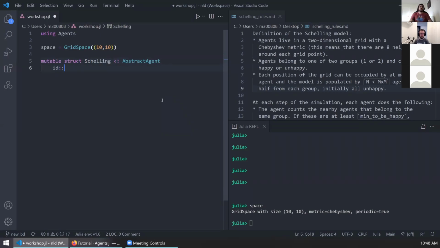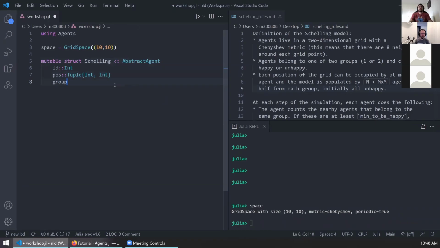And we already know that this must have at least 2 fields. One is the position field, and the other is the ID field. Now, the position, of course, is a tuple of 2 integers, so the X and Y location on the grid. And then, according to our specification, we also have to add whatever other properties the agent will have. And here we already know, okay, the agents will have 2 properties.